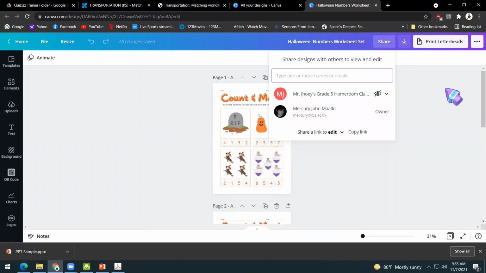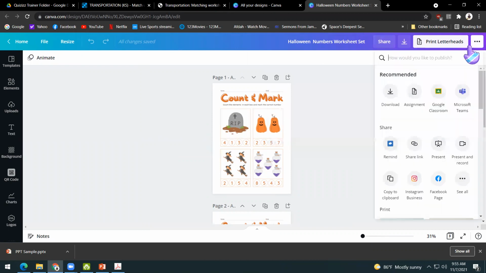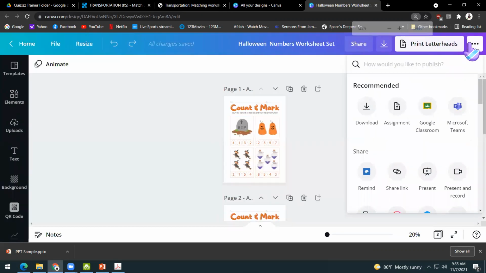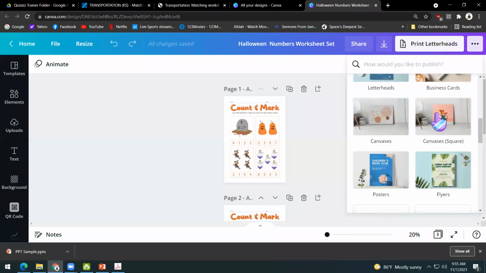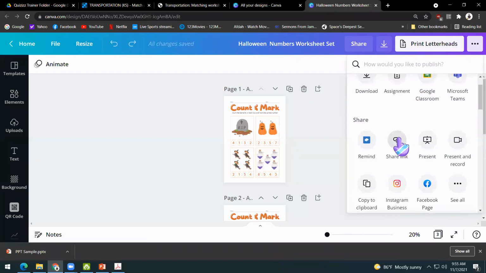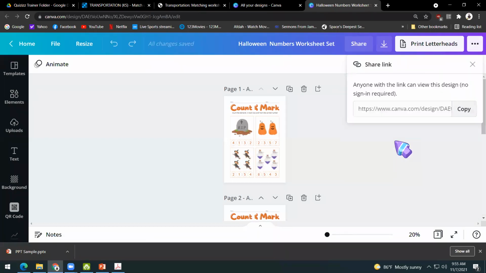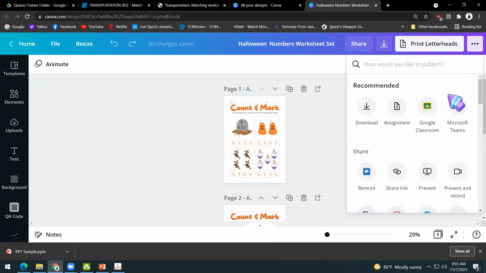No, not share, sorry. Click on the three dots on the side. Then scroll down and look for embed. Hold on, why is this different? It should be embed.